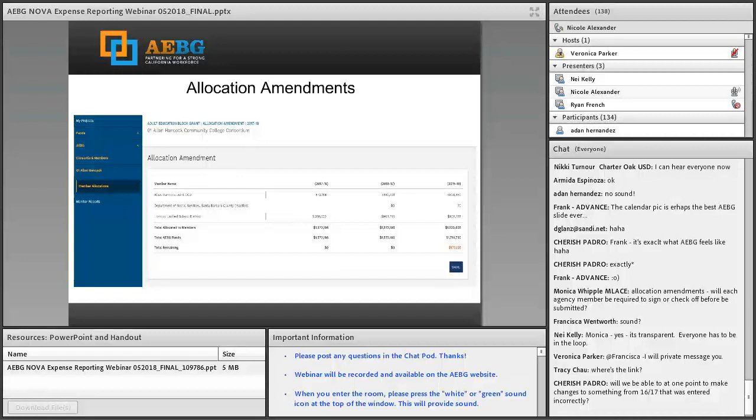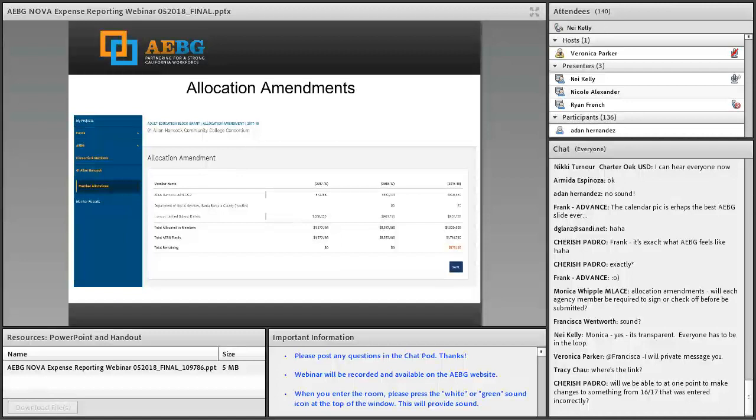The template lays out what changes have been made and requests a signature from all of the members, and then you would fill out that form and upload it to the supporting documents section. In the future, we will have this built in NOVA, and it'll be a similar process as we went through with the CFAD, where they can do an online certification. But for now, this is the process that we have to ensure that all members are aware and in agreement of the allocation amendment.